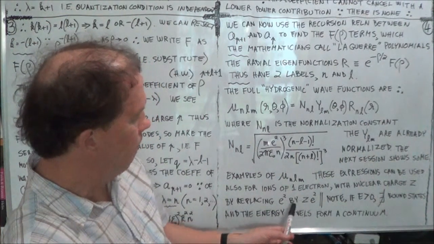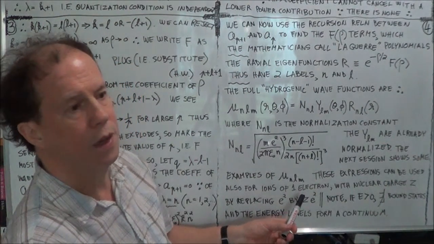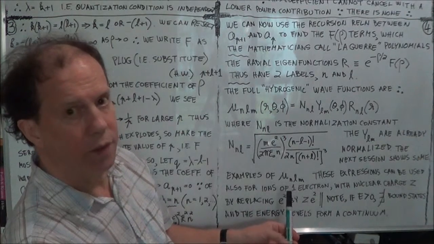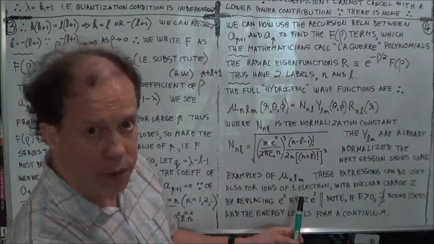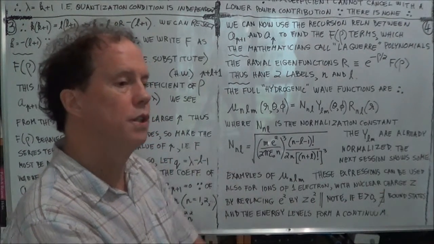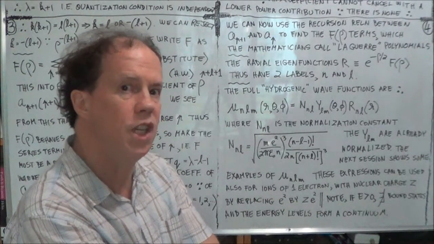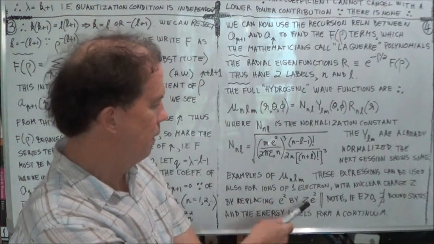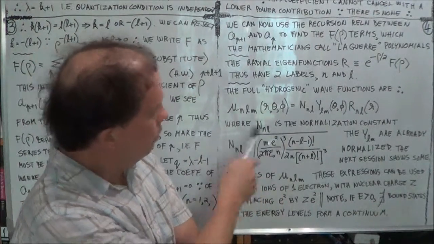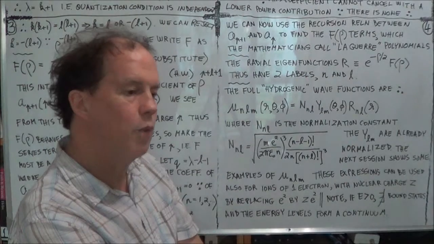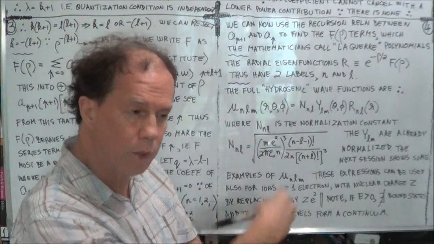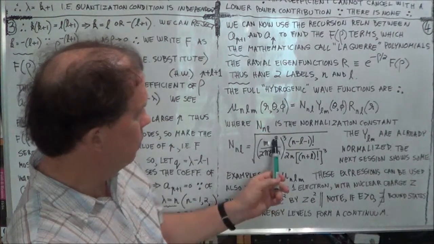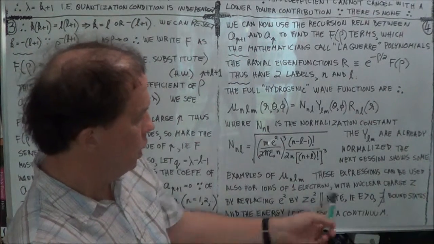So if you have an ion of an atom with several electrons, and you strip away all the electrons except one, and the atomic number of the nucleus of that ion, in other words the number of protons, is Z, then the total charge of the nucleus will be Ze, positive, where e is the absolute value of the charge on the electron. So all this analysis applies also to an ion with one electron, with all the other electrons stripped off. Everything's the same, except e squared becomes Z e squared. And you can check this experimentally.